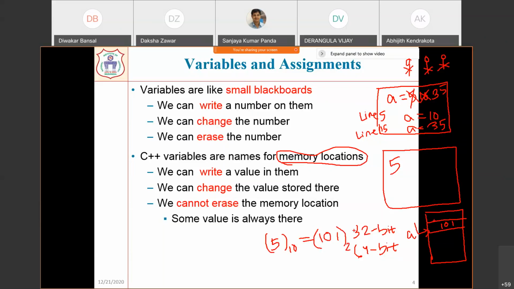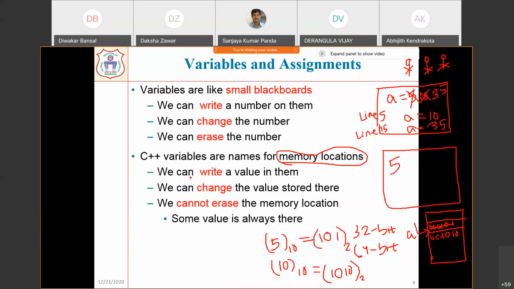For a later point of time, if you want to save the value 10, then in the decimal system, which is represented as 1010 in binary, right? So if this location is capable of storing a big number like a 32-bit number, then you can pad extra zeros in front of that, right? And subsequently, whenever you are changing the value from 5 to 10, what you have to do is replace this with 1010, preceded by a number of zeros, right?